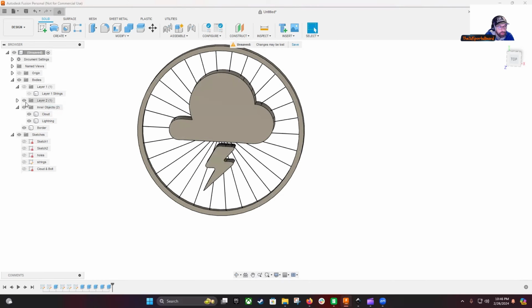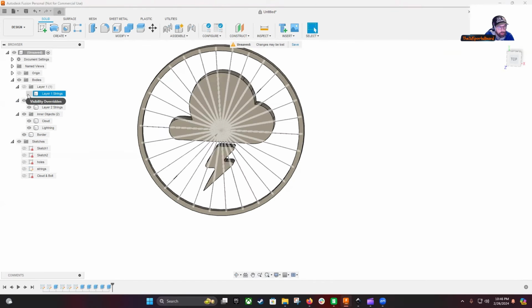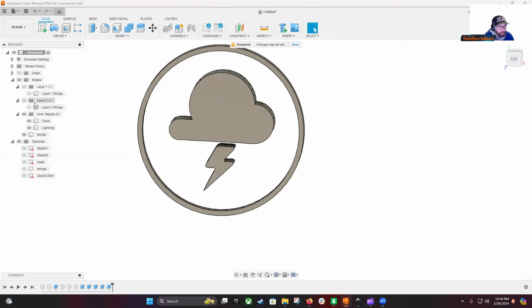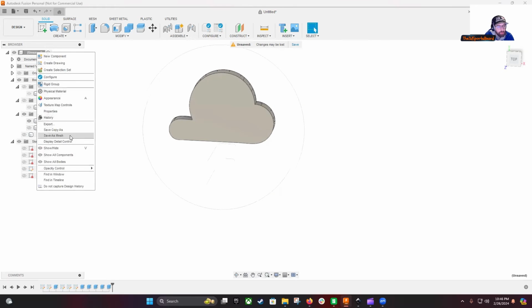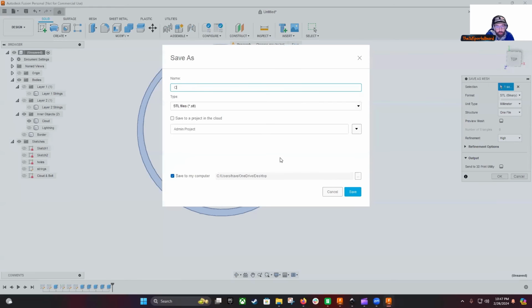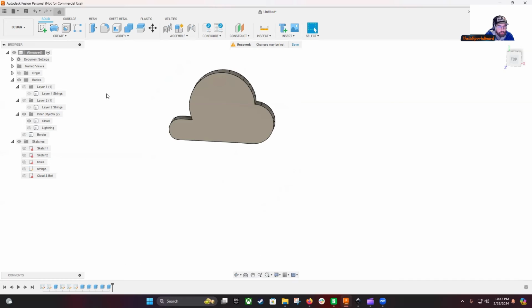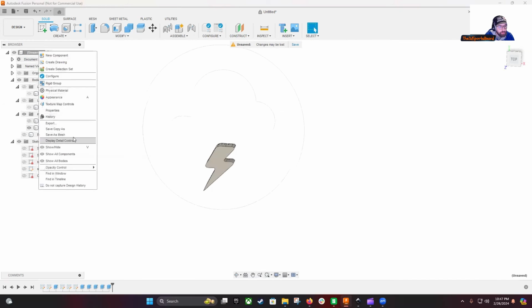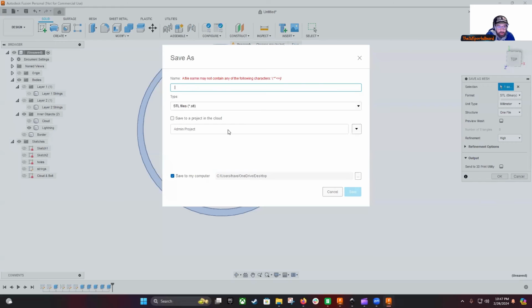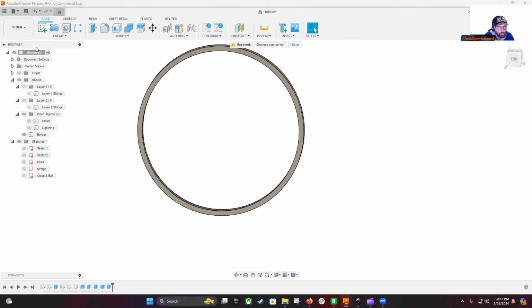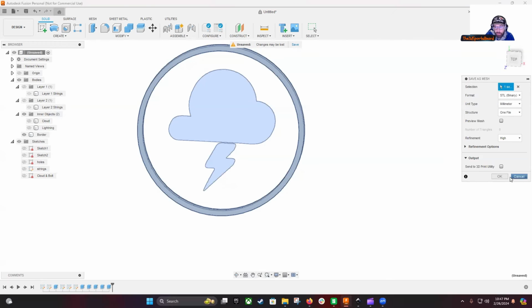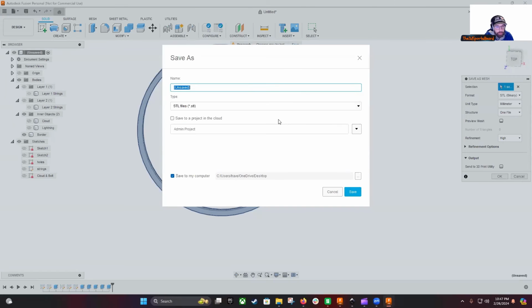I'm gonna go ahead and drop that in here. Okay. So now I'm gonna turn off layer 2. I'm gonna turn off my border. Okay, so now I'm just gonna do save as mesh, and we'll go cloud. Save as mesh, lightning. Again, I'm doing this like how I want to do it. I like to separate everything as much as possible because it allows it simple to color if need be.